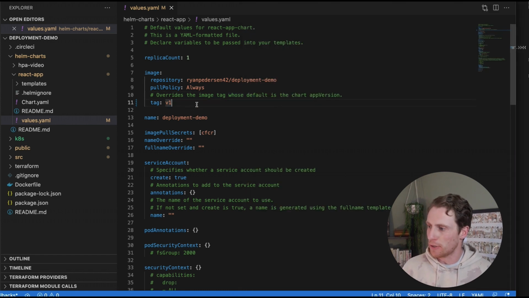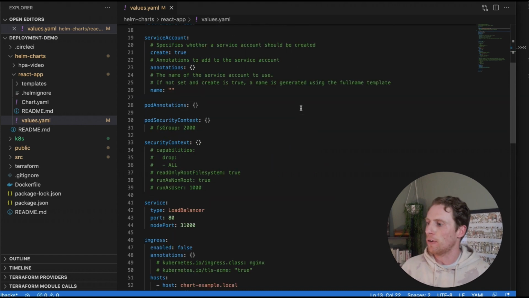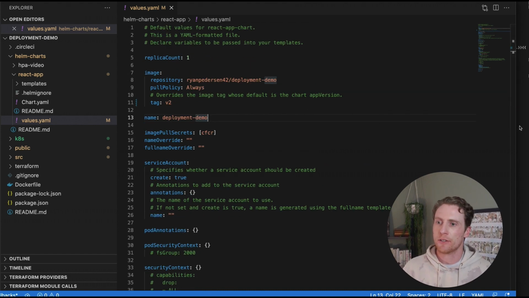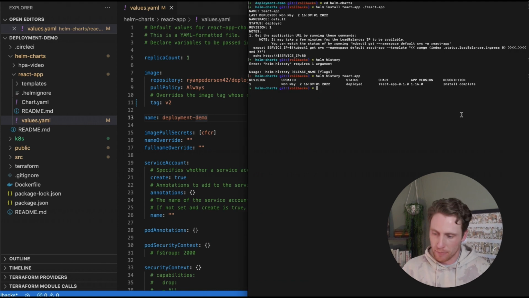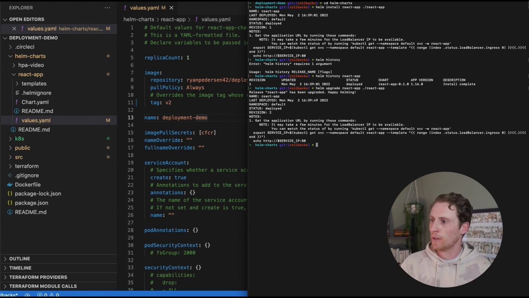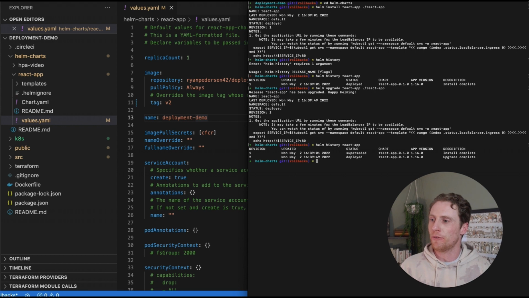Let's go ahead and adjust this to be V2 for the Helm chart there, and then let's do helm upgrade react-app. So revision number 2. So let's do helm history react-app. We can see 2 revisions down there, status superseded.